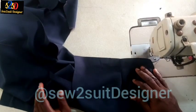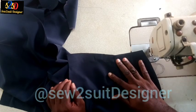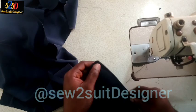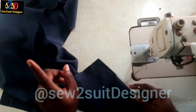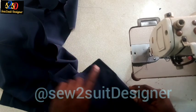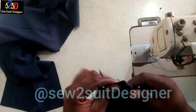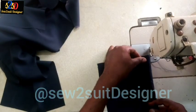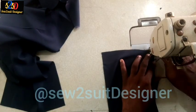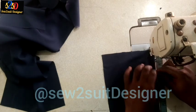There is something you should notice, that the back dart and the front dart are not the same. The back darts come in a form of slanting, while that of the front dart is in a form of a square. It goes straight and it has a sharp edge as a cut out. So I will do likewise on the opposite side. This is 3 inches. You also mark 3 inches.